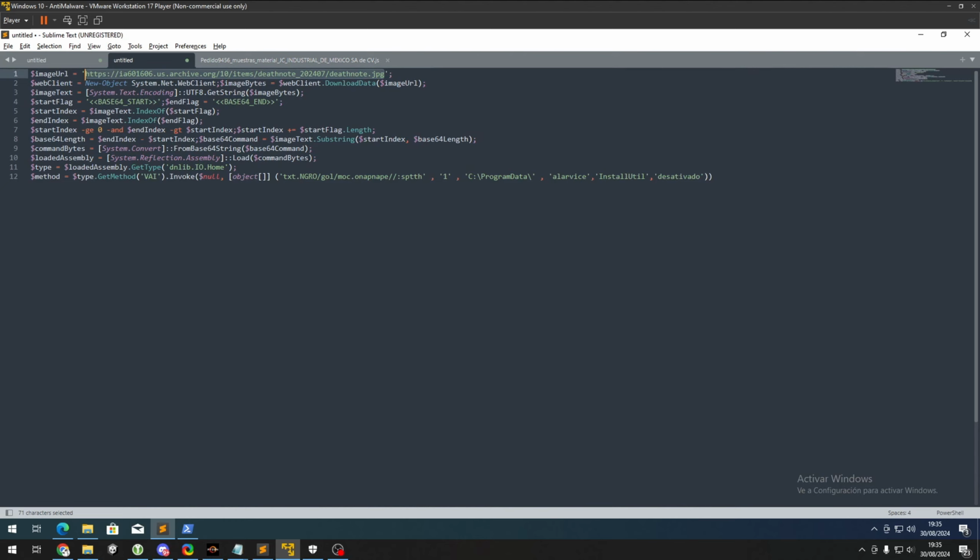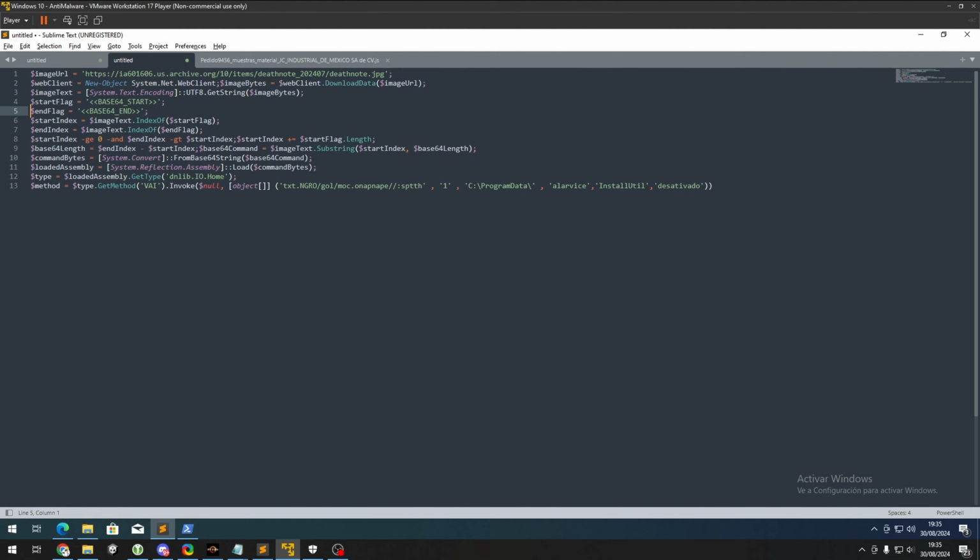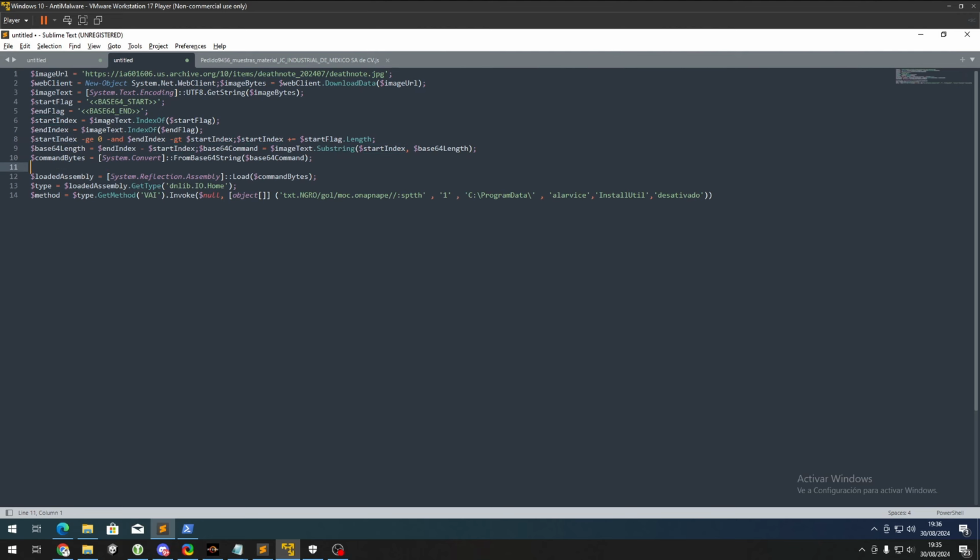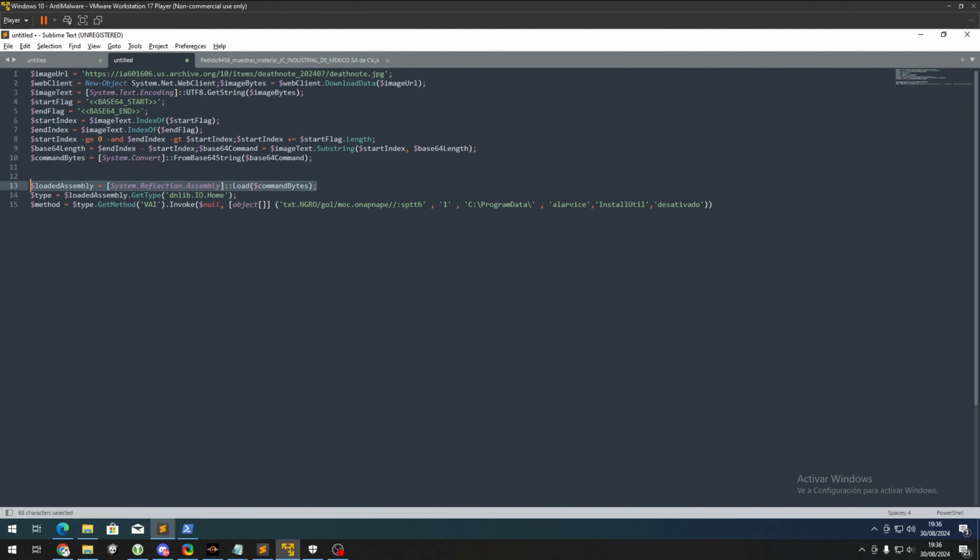But as we can see from the image bytes, it's searching for a string, base 64 start and base 64 end. So what this means is that by the start flag and the end flag, it will get the contents in between, and then it will load a .NET assembly from memory.